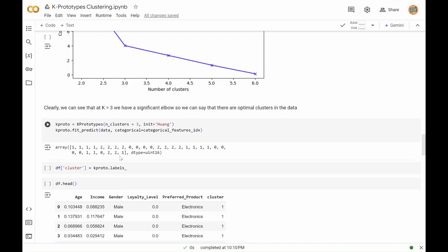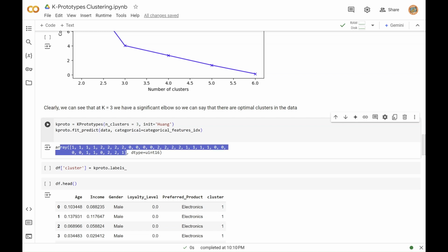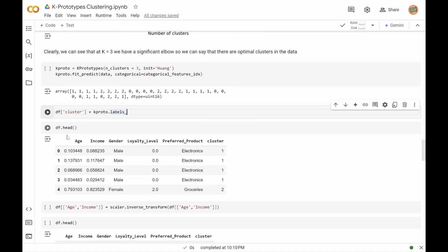Okay, so we can see that we have a significant elbow at k equals 3, so we are clustering with k equals 3, and again we are using the initializing Huang, and then we fit predict, and we get the cluster labels. Then we assign the cluster labels. We can get that with the labels_ attribute of the K proto, which is the object I created.